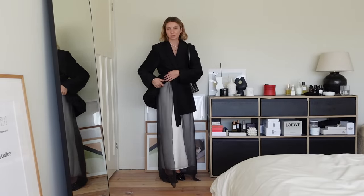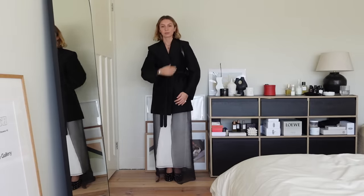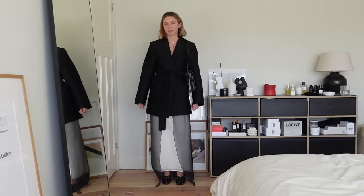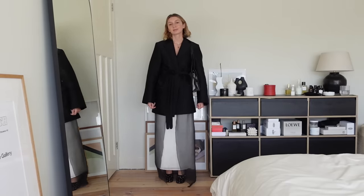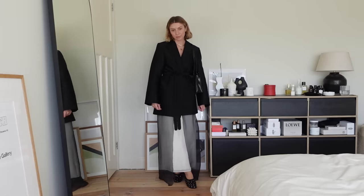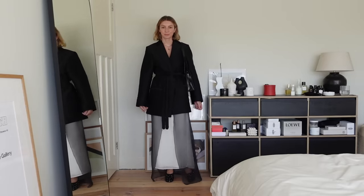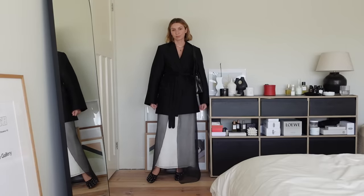As just a way, again, because like I've said, so much of how I get dressed is just about small details, just taking basic items and then adding things just to push it a bit. And I think this really beautiful bluey purpley silky overlay is a really great way of doing that. I would like to perhaps get this taken up a couple of centimeters, because when I wore it last, I had to roll it up around the waist so that it didn't drag on the floor so much. So I would like to get it so it just slightly hovers above the floor.